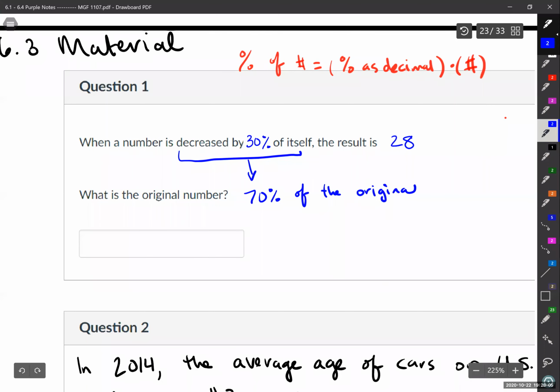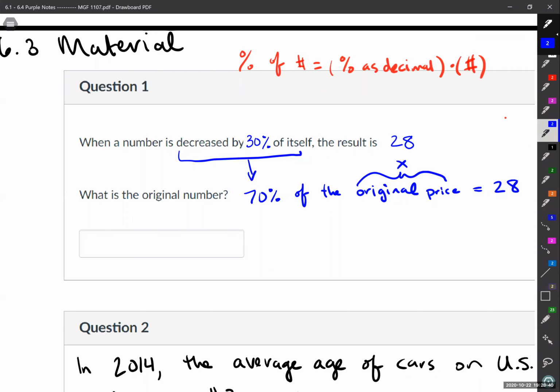And we don't know the original price. A good rule of thumb is things that you don't know, give variable names to. Let's just use X. So I'm going to call the original price X from here forward. Now, what was the result? Is 28 the original price, or is it the after discount price? It says it's the after discount, right? Because it's the result of the discount. So I could set up this word formula: 70% of the original price ends up being $28.